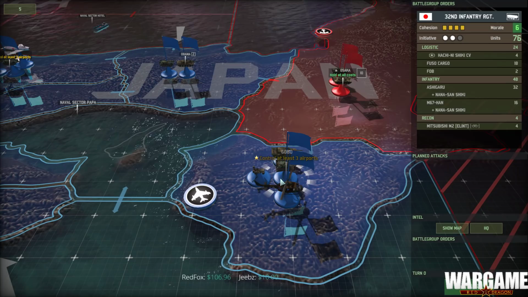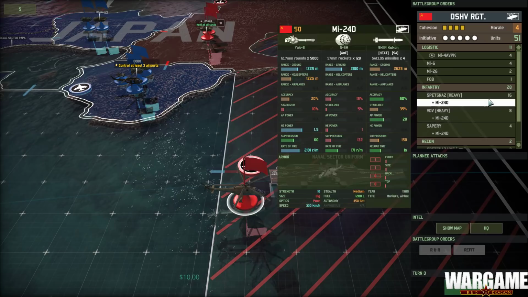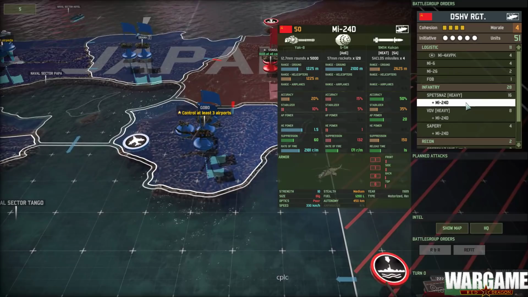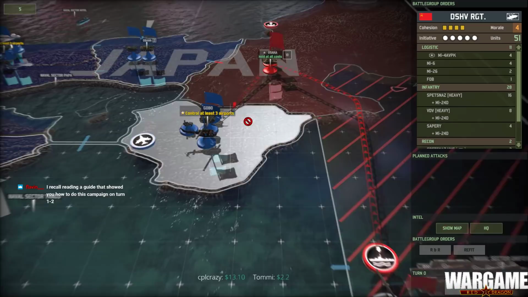I just don't know if I have enough firepower. I mean, I can easily wipe out these because they don't carry an APS. And then I'm going to have to rely on the Mi-24 Deltas with the rocket pods and Spetsnaz to wipe out the infantry. It's tricky. I like tricky. Let's do it.